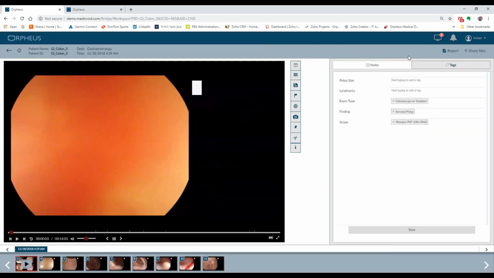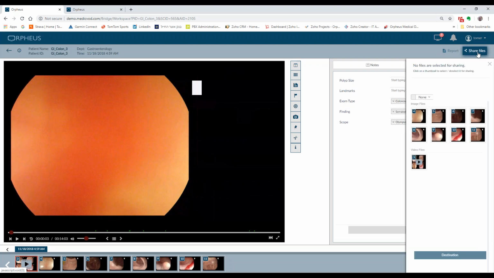As I complete the review, your users won't see this button of report, because this is a report module that Orpheus has, which is of course not activated and not needed in the context of our discussion at the Alberta Health Services installation. The share files panel, though, is relevant.